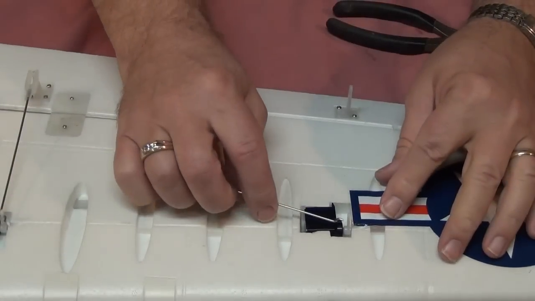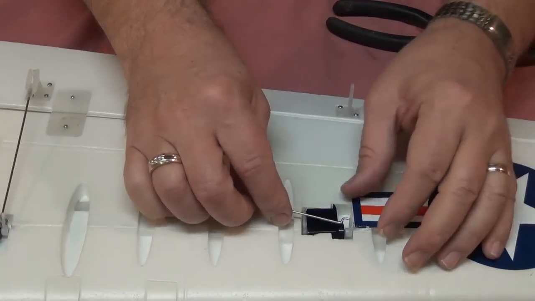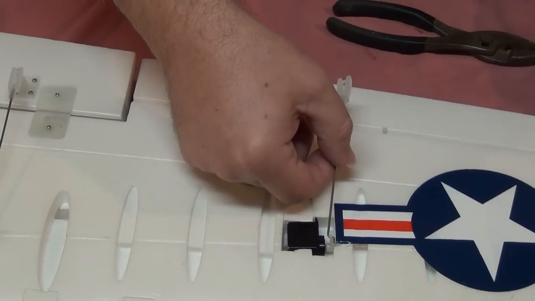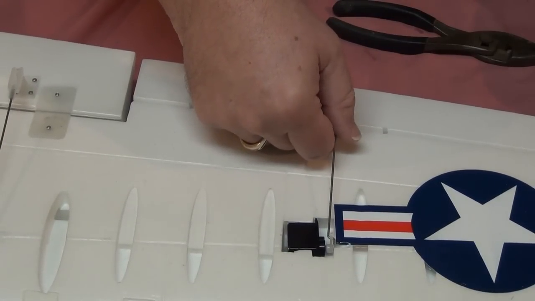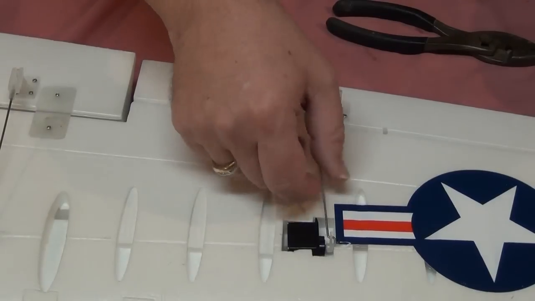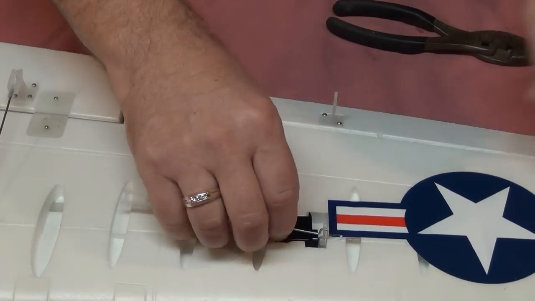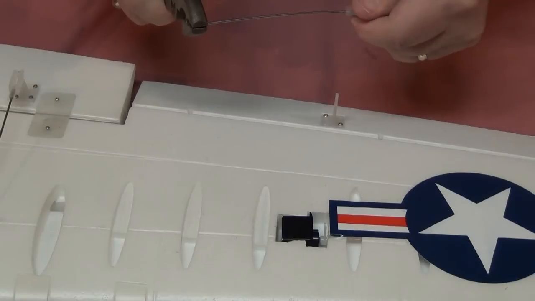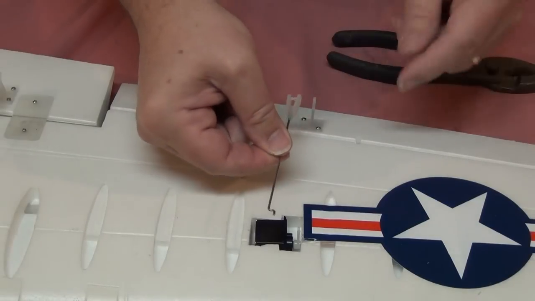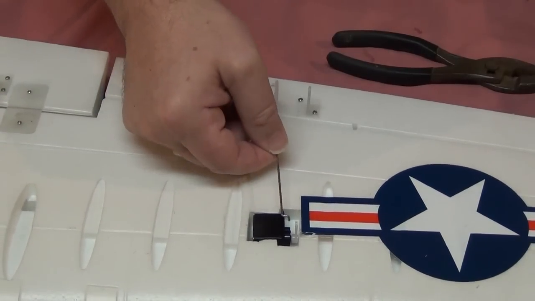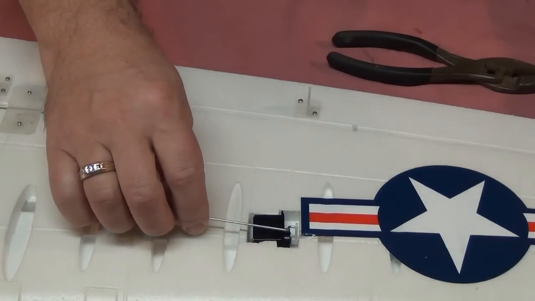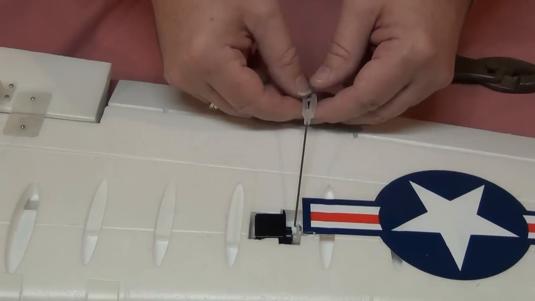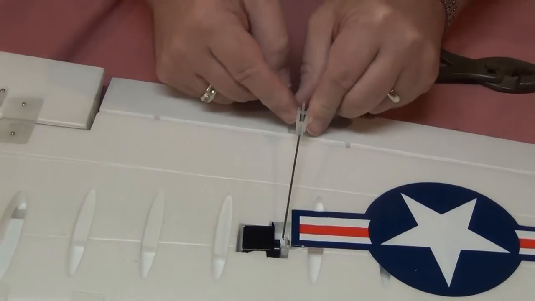So we're going to do the same thing here with the aileron. One of the holes is bigger. It's the second one in. Fits right in there. We're going to hold the aileron to where it's almost neutral. This one is going to have to come in shorter by about a turn or a turn and a half. We've made a couple of adjustments to get that just right because we want to avoid using radio trim to move the servo. We want to get it physically trimmed as close as we can. And then we can use the sub trims on the radio or take this apart again if after our maiden flight we end up having to further adjust the trim. But starting off as close as possible is always the best choice.